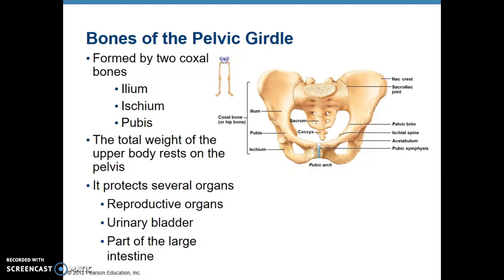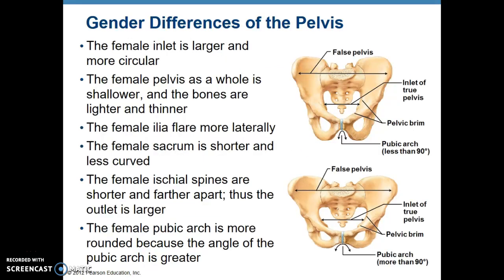A lot of weight rests on the pelvis, so it's really important for supporting the body. And in addition, it's really important for protecting several organs, like the reproductive organs, the bladder, and some of the intestines as well. Let's look at a comparison between the sexes. I think this is quite fascinating.